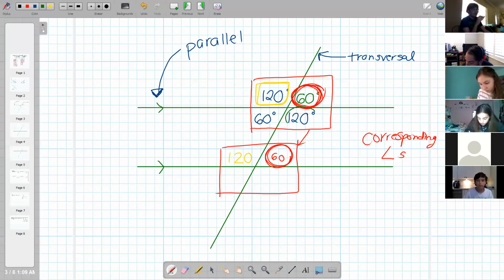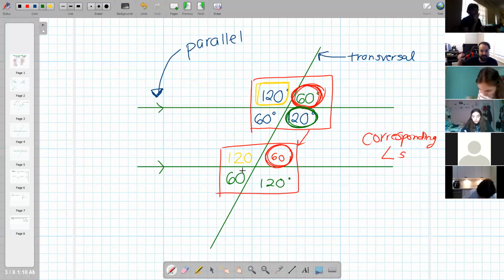And if this angle right here is 120, then the angle in its corresponding or same location but lower is also going to be 120. And that last one is also going to be 60. The 4 angles from the top relationship are the same as the 4 angles from the bottom relationship. Those are called corresponding angles. And technically, corresponding angles is enough in all of the situations we're going to be looking at with parallel lines. It's enough to prove that all the angles up top are the same as the angles on the bottom. But we have some other vocab words we're going to learn as well because sometimes we want a shortcut.